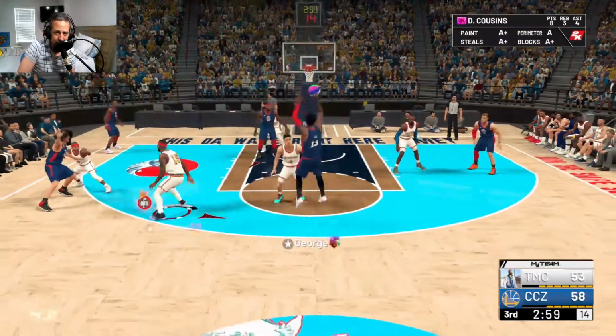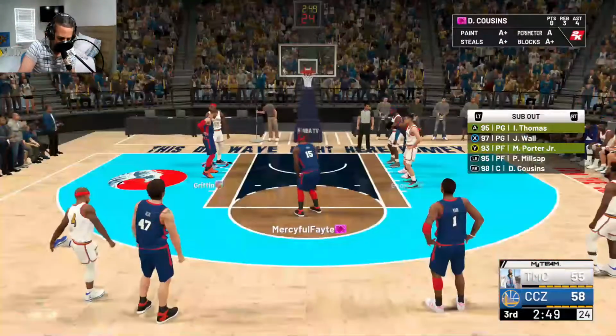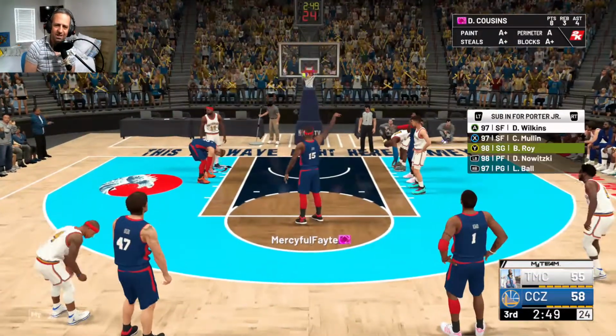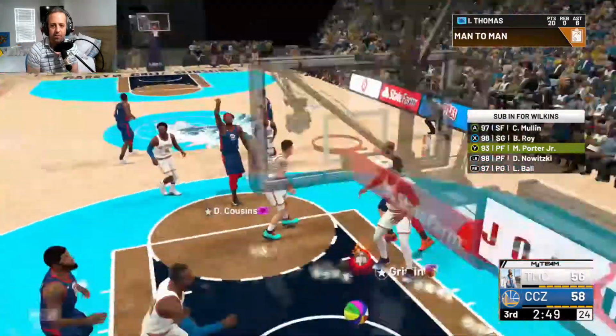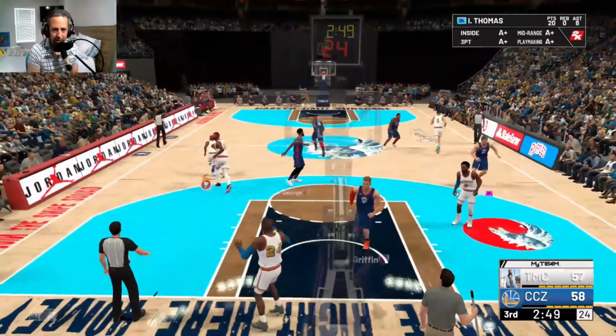Paul George is going to hit the post fade up on Michael Porter. Michael Porter Jr., bro. You got to jump. Come on, you got to jump. Let's get that jump in there. Quick. See, we got Isaiah Thomas back in the game here.